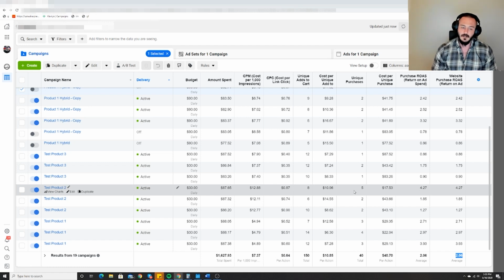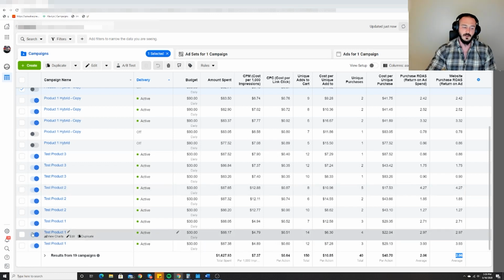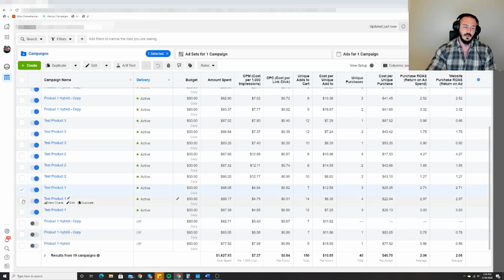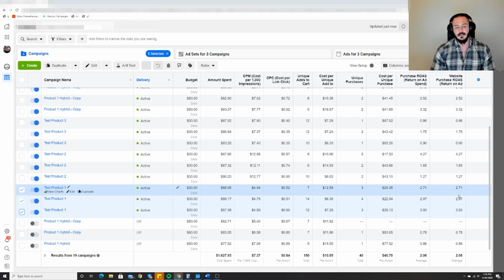And for those of us that, if you've got deep pockets and you don't really care, you could start with ABO on everything, and you'll be faster as far as the scaling goes, because you're going to identify that product right away. But I do think that this also anchors us with a little bit of security in a product, where if I had launched this with ABO, I wouldn't necessarily have been as confident in the scaling. And I think that we have found a degree of optimization in the audience that we may not have seen if we'd done the original strategy.